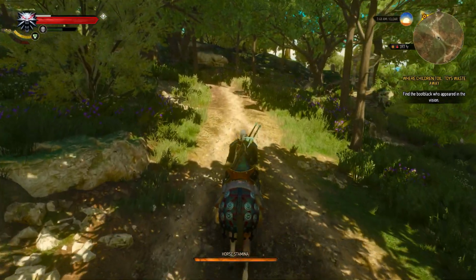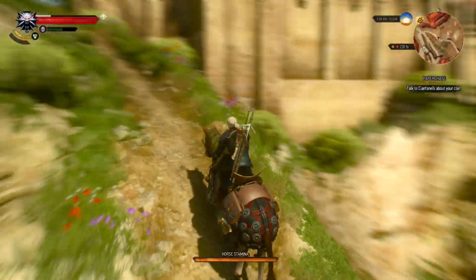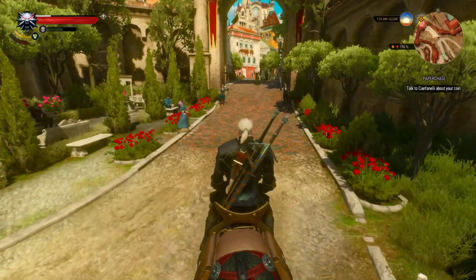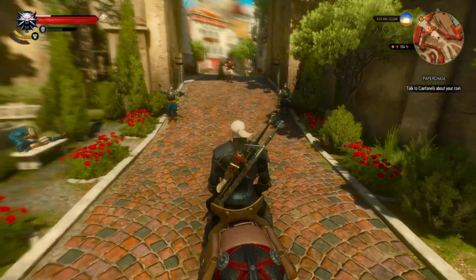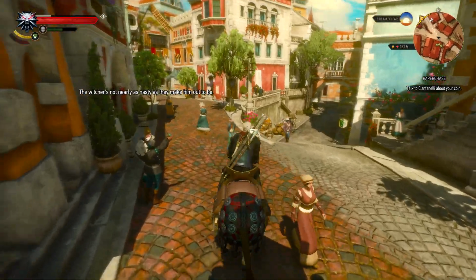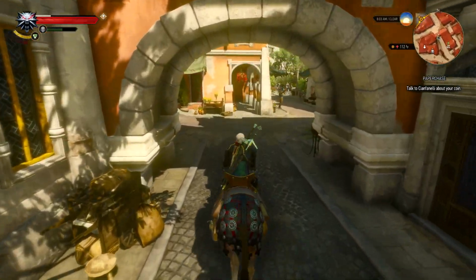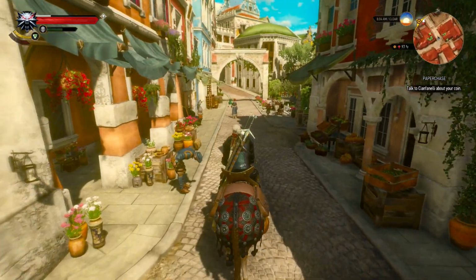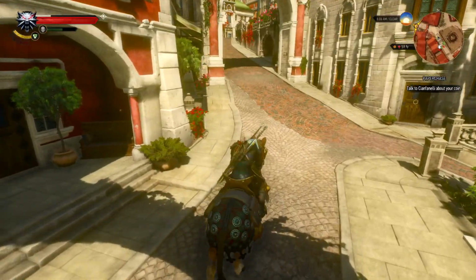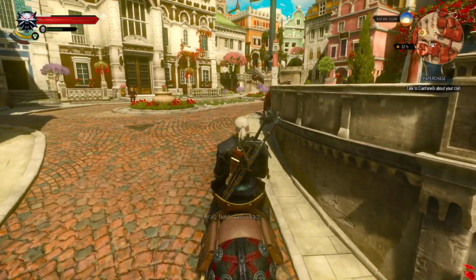Let's go! That incline was not easy. Not so fast, Roach. Two guards here as always. Gentlemen. The Witcher's not nearly as nasty as they make him out. Another murder by the horrid beast. Milton the Peyrac Peyron falls victim. Nice to see some of the locals are actually appreciating my work. Reginald Aubrey has returned, not to be missed. Buy your tickets now. Here's the square. Not so fast, Roach.